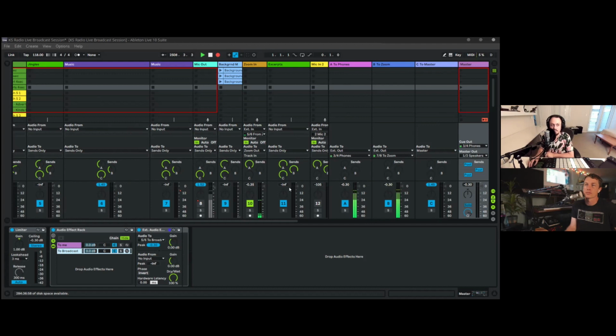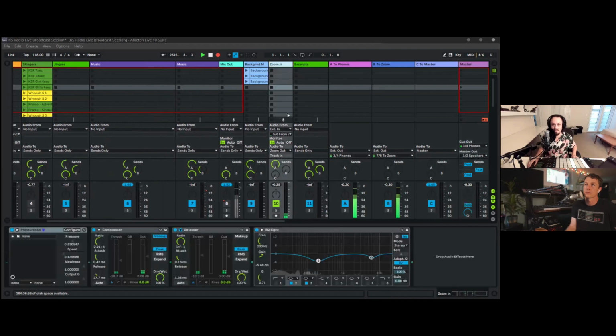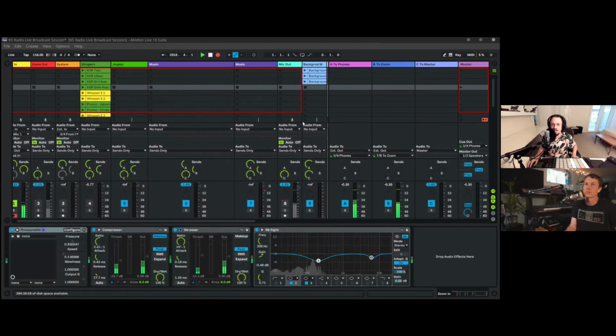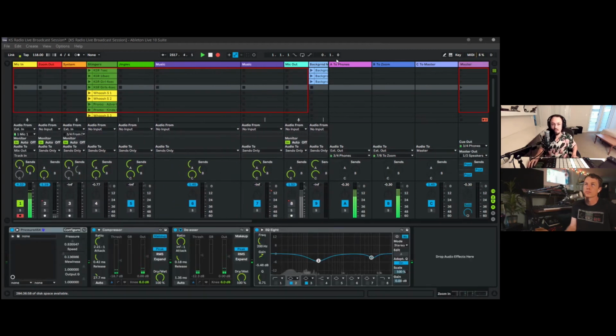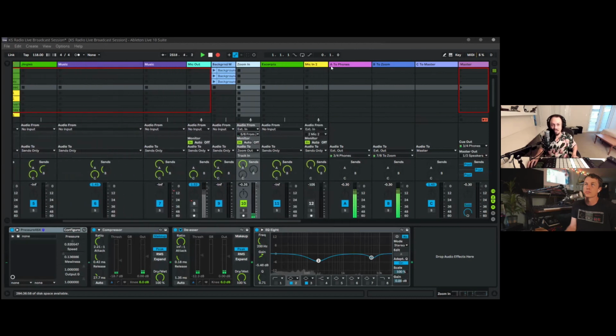is what it'll show up as a microphone inside the broadcast app. And then in Zoom, my microphone is set to the to Zoom pipe that I created, and the output is called from Zoom, but it's just to Ableton. Yeah, it's actually better labeled on my laptop because once I fully understood what I was doing, I was like, I should name these a bit better.